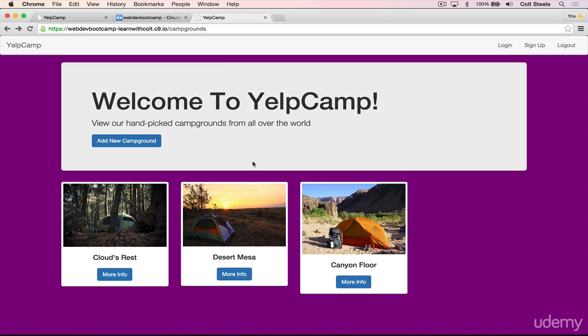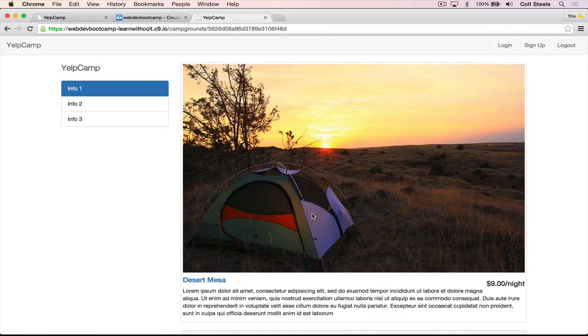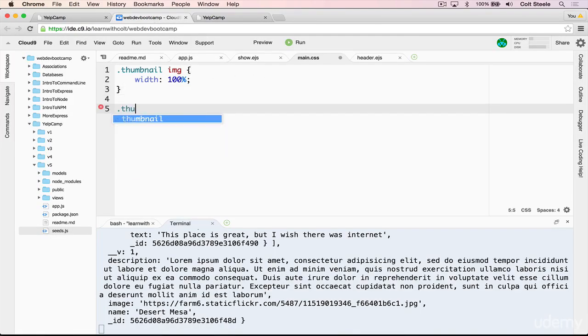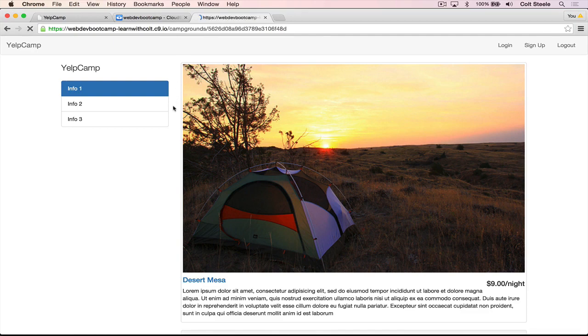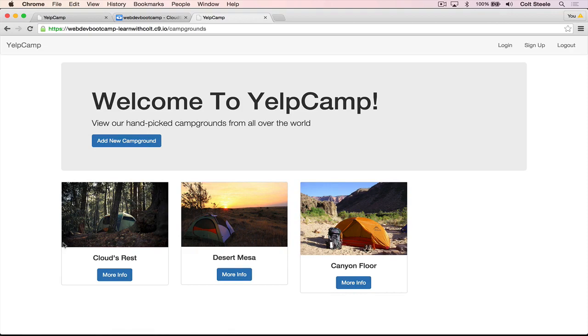And if we save and refresh, and let's go to a show page, you can see our image now takes up 100% of this thumbnail. Then we need to solve this padding issue, which is really easy to fix as well, where we want to get rid of that spacing. To do that, we need to select the thumbnail itself, the thumbnail div, and get rid of the padding, and just set it to be 0. So .thumbnail padding 0. Let's save. Keep your eye on this padding there. Now it's gone. And if we go back to our index page, you can see these are also now flush. We don't have any padding there either.